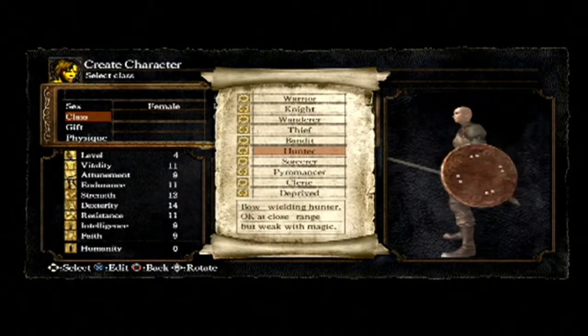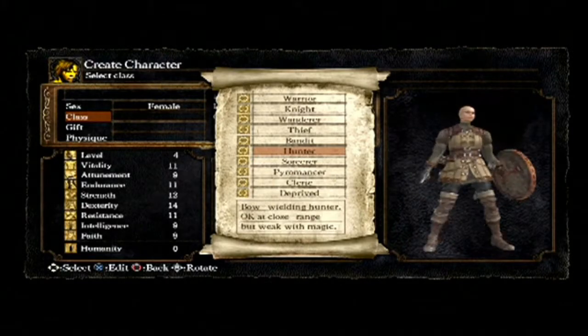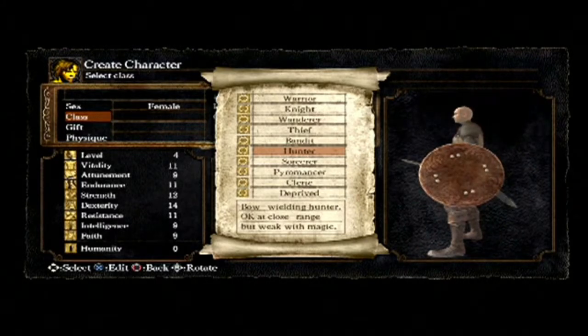The sword is okay, the weapon's okay, the shield is bad, and the armor is bad. This character also starts with a bow, but ranged in this game, any sort of range that's not magic is pretty terrible.